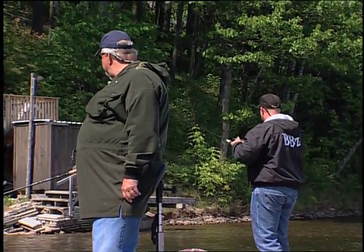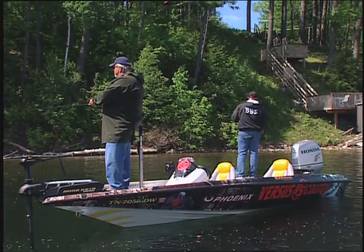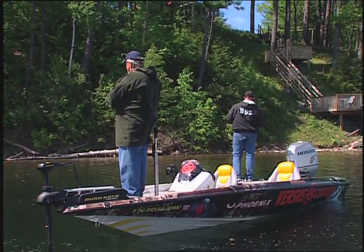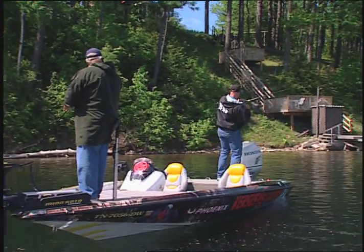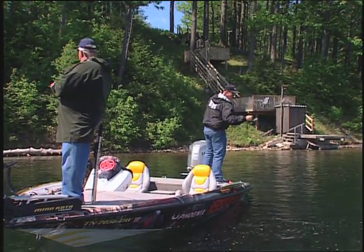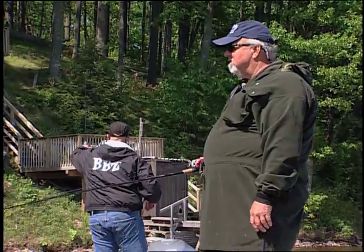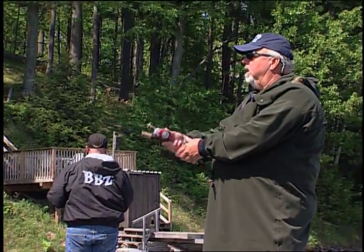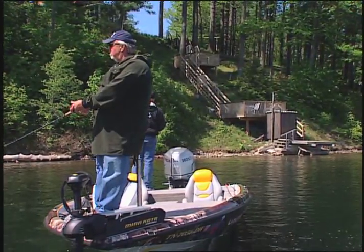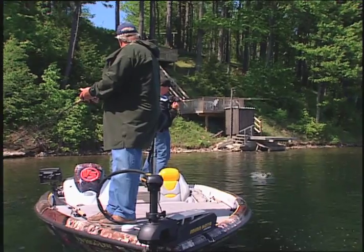There you go, he's right there. Turn around. Yeah, you see it now. There it goes. You got him? Oh God, he came off and he got on the stick. He's on. That was right in the, he hit it in the stick. He did? Yes. I laid right in the stick. He pulled it up in the stick. Here we go. Oh, got him, got him, got him. Got him. Nice fish, Charlie.